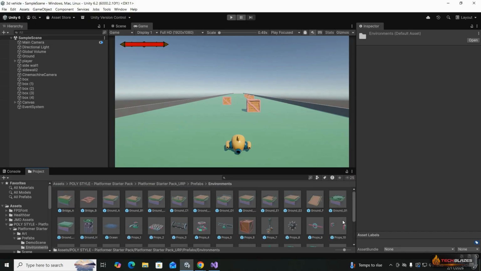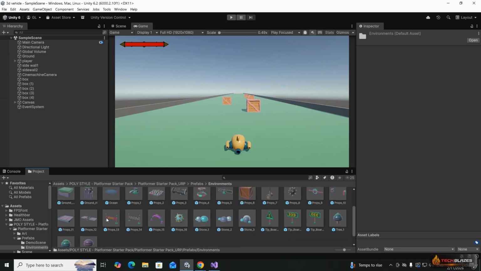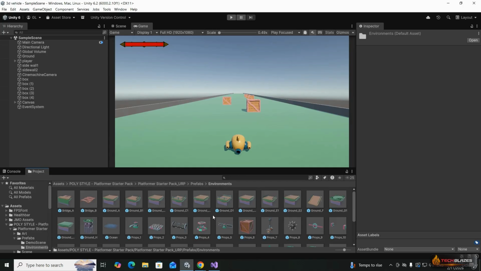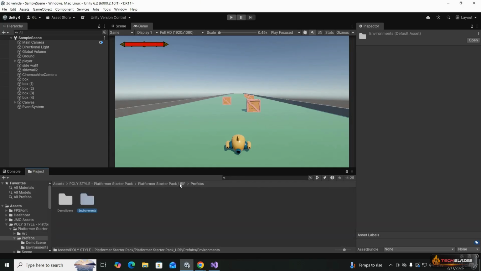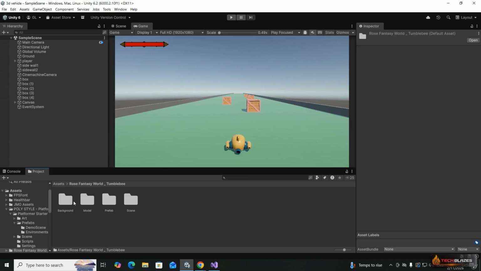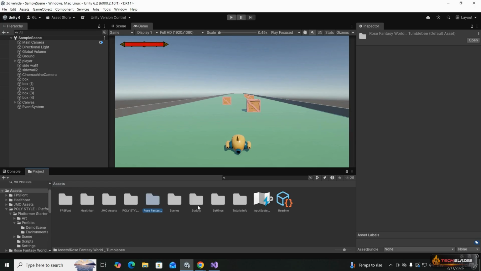Okay, we have some obstacles, but there is no coin or gem or something like that as I see. And well, it's fine. For now, we can use a simple game object, and then we can add some kind of actual model.